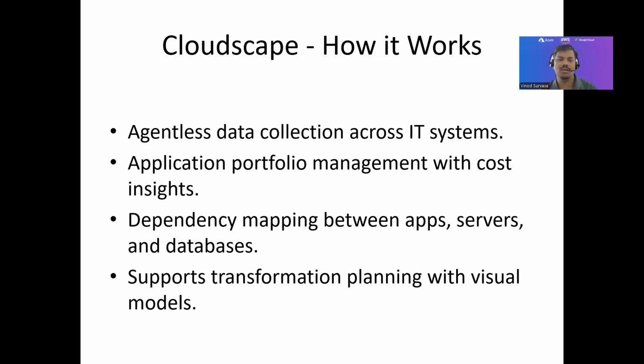And let's just talk about how it works. It's an agentless data collection across the IT systems, which is going to be the application portfolio management with cost insights, along with mapping the dependencies between applications, servers, and databases. So this is going to help us identify which applications and systems are working, and where there are dependencies in between, which is going to support us for transformation planning with visualization models.